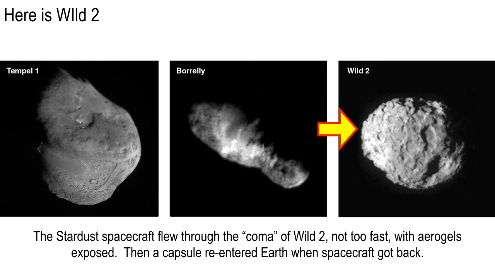This is Comet Borrelli and Comet Tempel 1. Now, Comet Tempel 1 gives rise to meteor showers, and I believe Wild 2 gives rise to meteor showers as well. So make a note: meteor showers. Meteor showers are nights, a few nights in a row sometimes during the year, when you'll see a lot of shooting stars if you're up past midnight. The best time to see a meteor shower is after midnight.